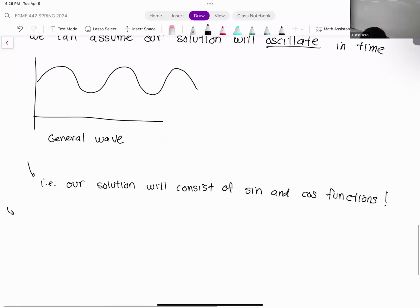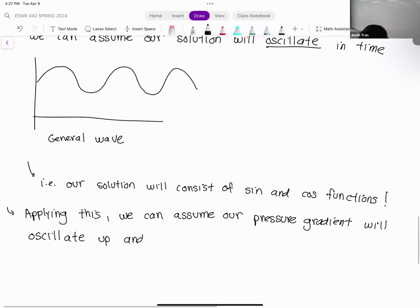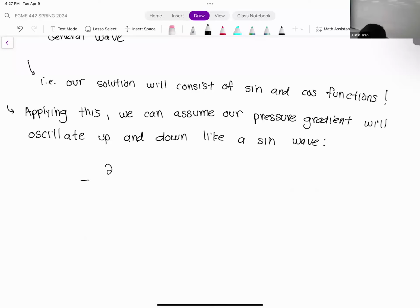Let's go ahead and apply this. Applying this methodology, we can assume that our pressure gradient, our forcing term, is going to oscillate up and down like a sine. Mathematically, that's going to look like this. In our Navier-Stokes equations, we had a term, partial P, partial Z. That was our forcing term in Navier-Stokes.